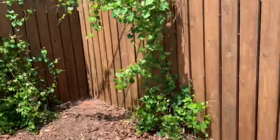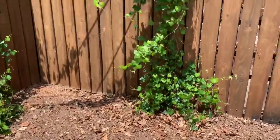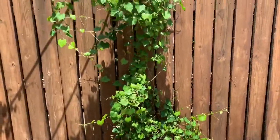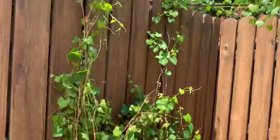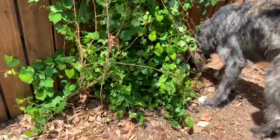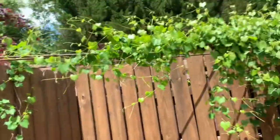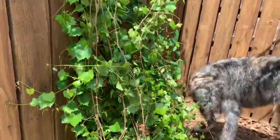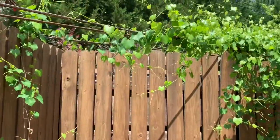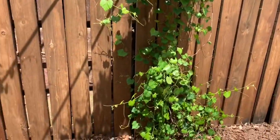And then over here in the corner are the grapevines that we have. These are muscadine grapes. They are extremely sweet and yummy. And we haven't actually gotten grapes off of these two vines yet. We just planted them last year, so they're still growing. They might produce some for us this year. We're trying to train them on this little trellis. Hopefully they'll produce, and if they do, we should get grapes from them around September, October. So I'll keep you updated on that as well.